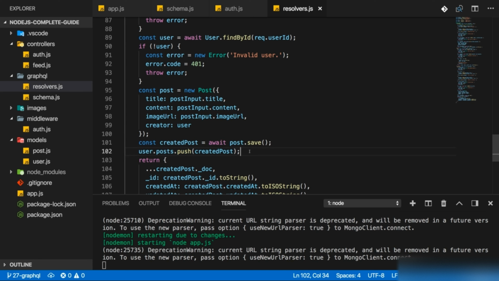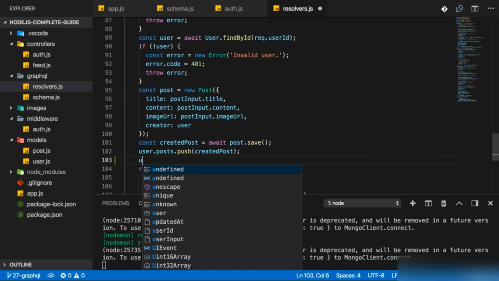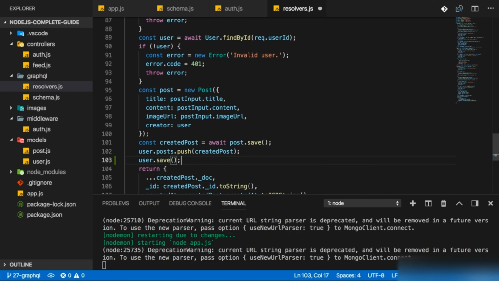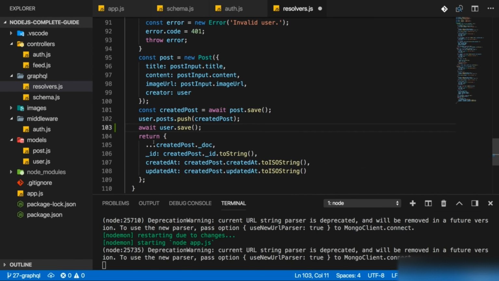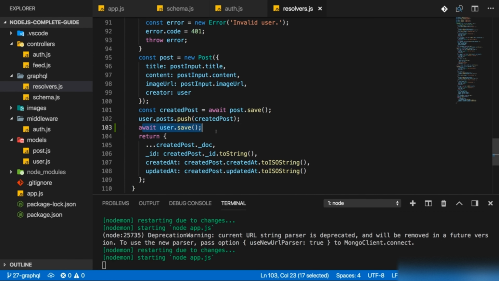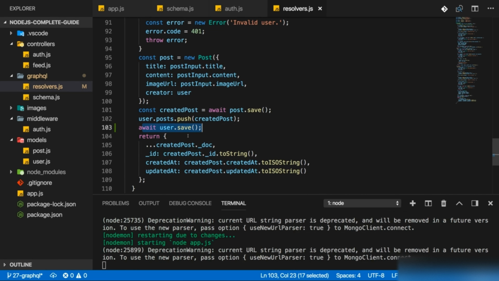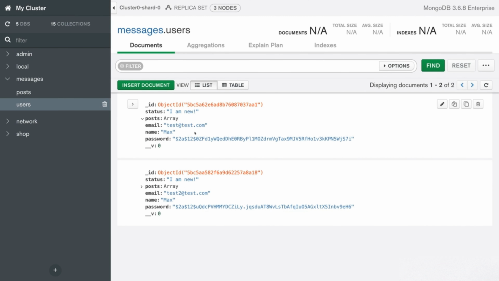The reason for that is that I do push the post here, but of course I forgot one important thing. I never saved that change. I need to call user save here, and I'm not interested in the result, but I certainly want to await it nonetheless, so that I only return after this has been done. So this is one important change, and this is only one change we need though.